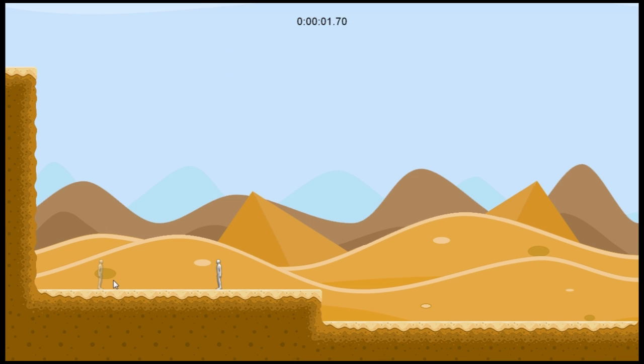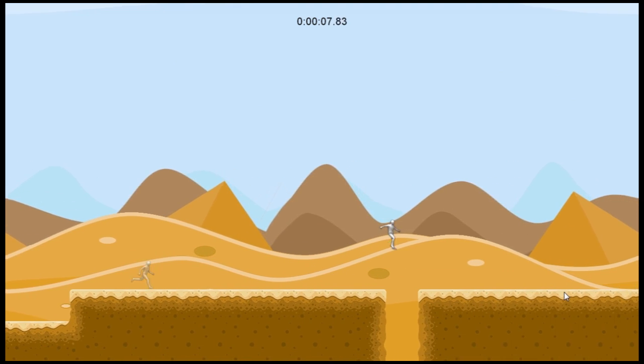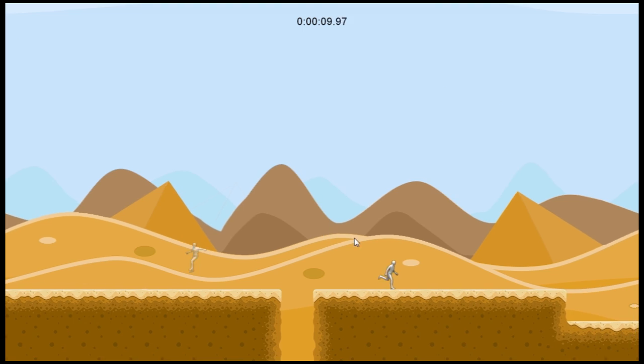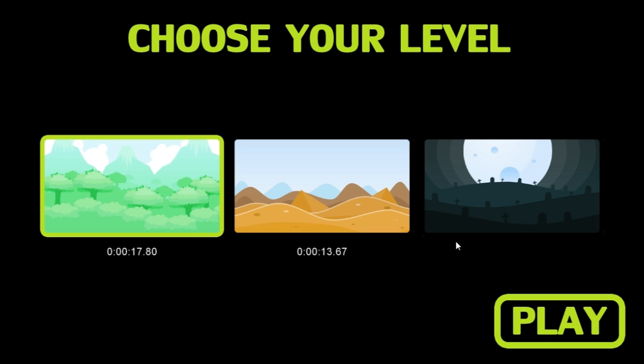Oh, there's our ghost. Oh, he's following. Cool. He's actually reciting every single step that we played. Let's try beat him. Oh, he's fooling around down there. Can he catch us? Oh, we better beat him now. At 1367, and the time has been updated.